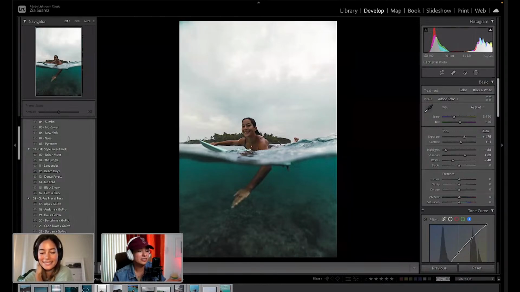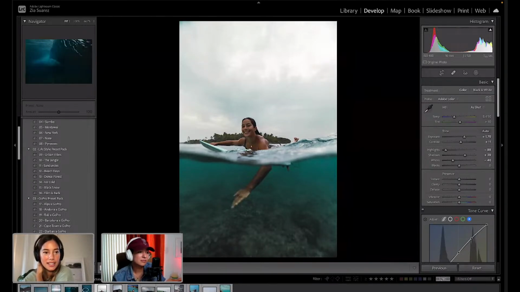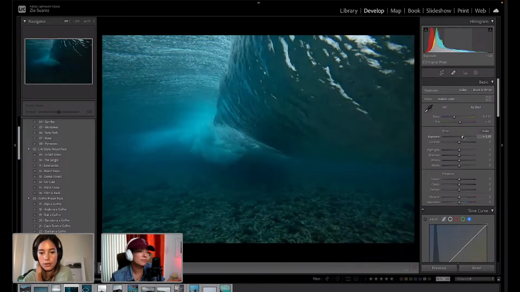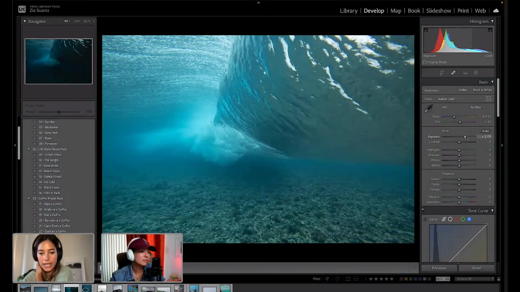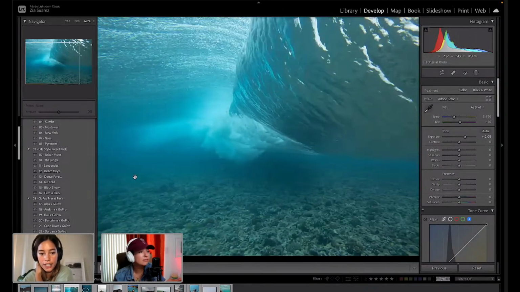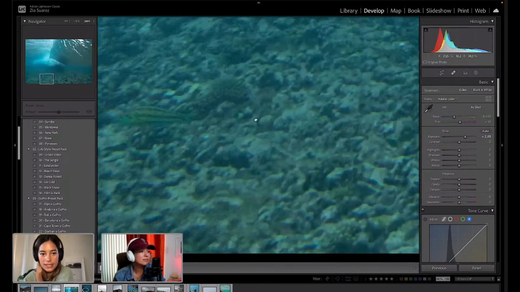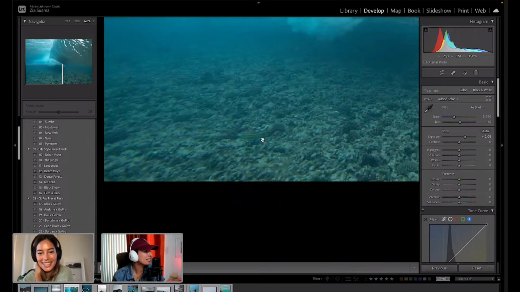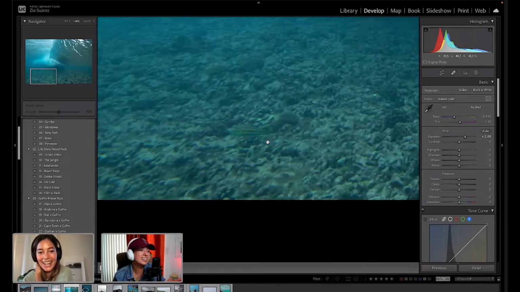Mine too. This is super interesting to edit because there's a coral reef at the bottom, and there's even a fish. I don't know if you guys can see. Oh, I don't see it. Oh, yeah, I see it.